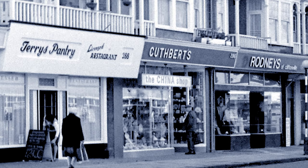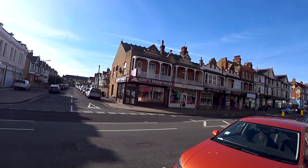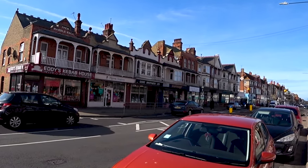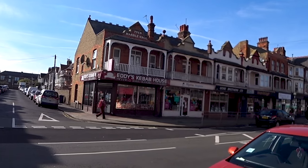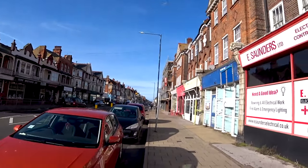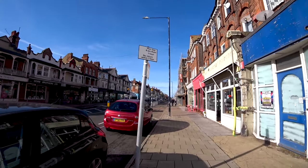There are lots of nice old buildings because Cliftonville and North Down Road date back to the 1920s when it was a very fashionable shopping area - the Regent Street of Margate, you might say. It went into decline, but in the last five years things have really improved. Across the road is the Upper Marble Hall. There's a funeral director, a kebab house, the Pilgrims Hospices charity shop. We'll walk down North Down Road and see what we can find - I promise it'll be interesting.